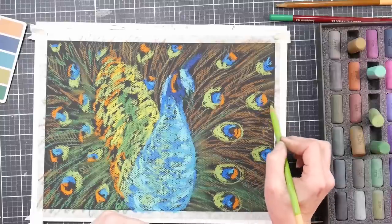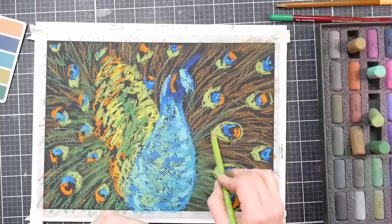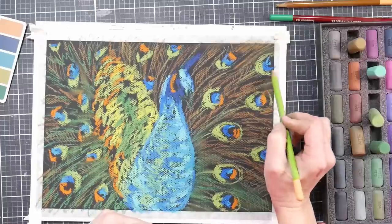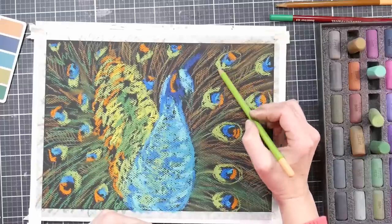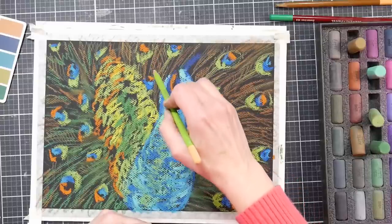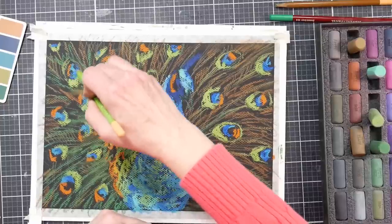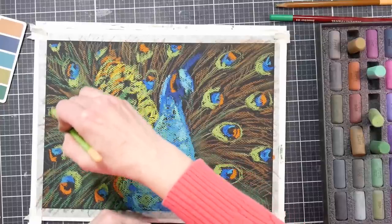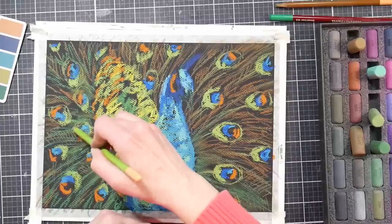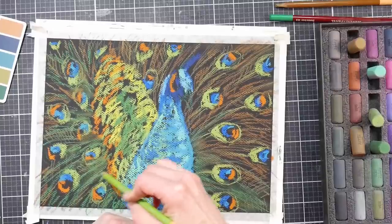You may notice I've put in with a pastel pencil some little sharp lines radiating diagonally from some of the barbs. That's just to give the illusion of the little flags on the feather — those furry, feathery little parts that come off the barb. I don't want to do it everywhere — just here and there to give a hint at the fullness and texture and lushness of the peacock plumage. If I did it everywhere, it would just be lost in a jumble of cross-hatching. I love having the variety of using a pastel pencil with a stick pastel.